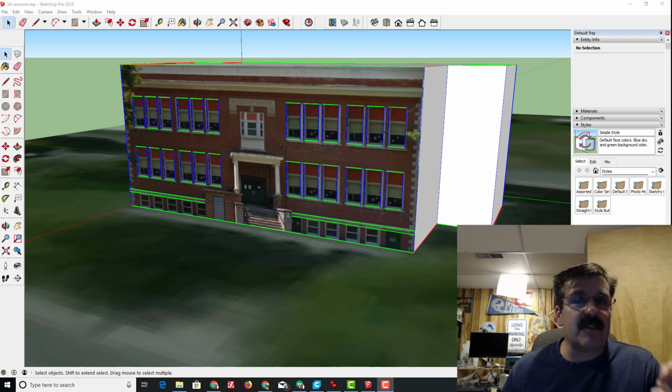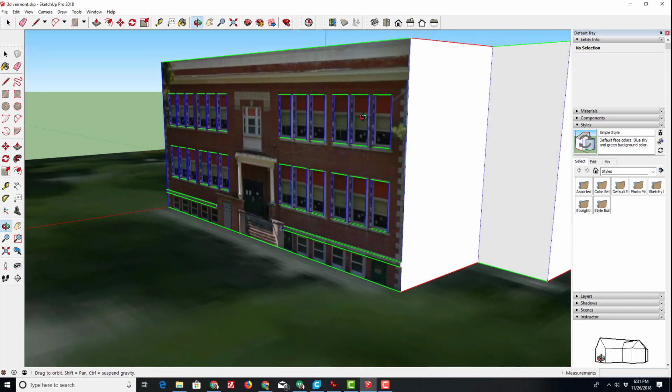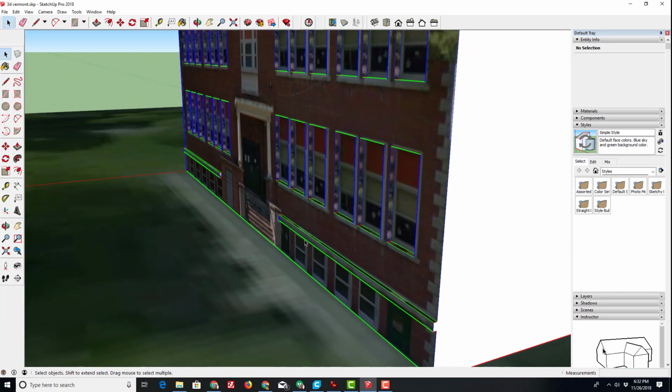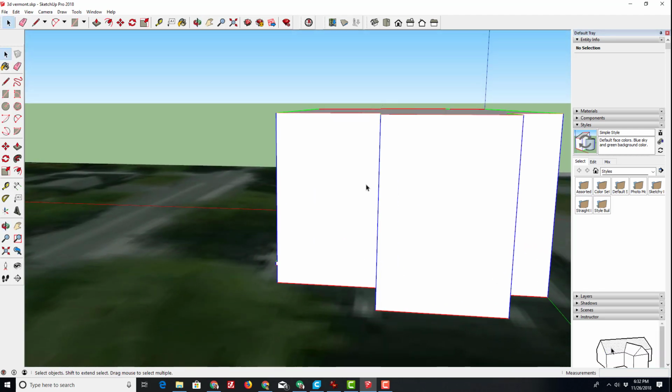Welcome back to lesson 2 of our training on how to build an authentic historic building using SketchUp. Remember, in our previous lesson, we designed this entire building with all these windows sunk in, and we added this small bit of detail down here at the bottom. Right now, let's go back over the importing a texture technique using Google Earth.